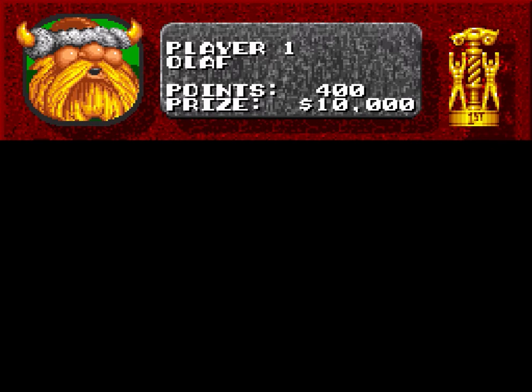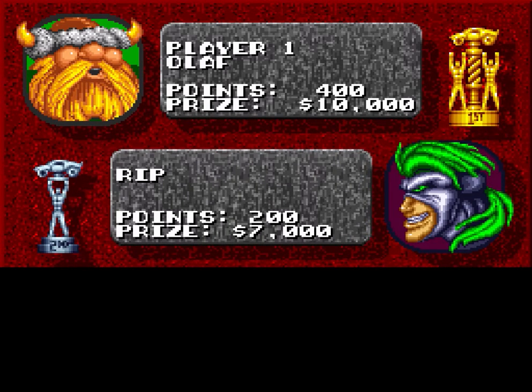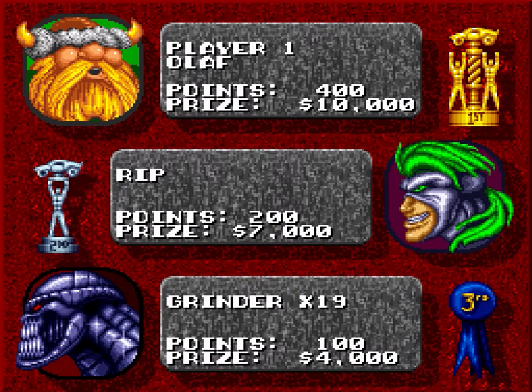Well, that was a little distracting. I guess someone was pounding on the door. AFK for a moment. Grinder takes a weak third. Shred is in another time zone.